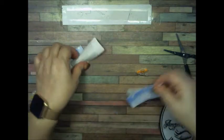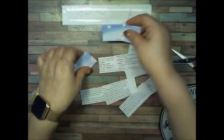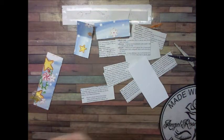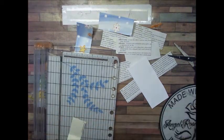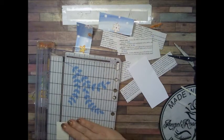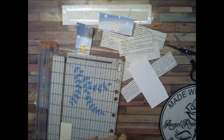Now, what I'm going to do here is make it look like a tiny junk journal for a notebook, okay? So I have these two and all of these. I want to add in some of this. I'm going to take this. This is not cut straight. We might have to do some more cutting, guys, because it's not straight. This is not either. There. Put that to the side, come this way, trim that, and then that did it, okay?